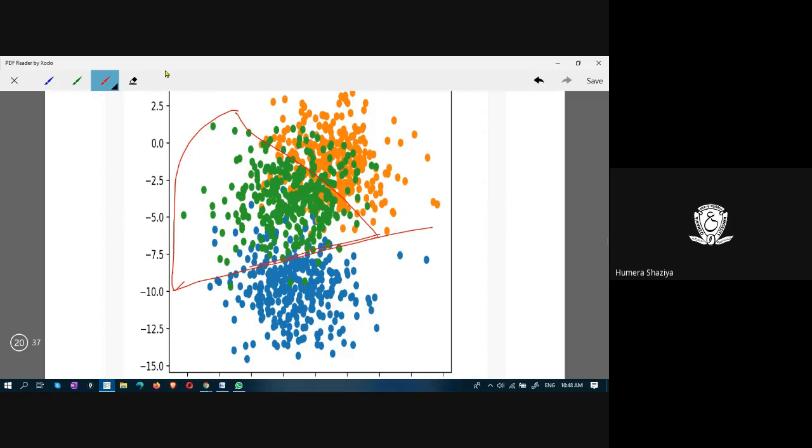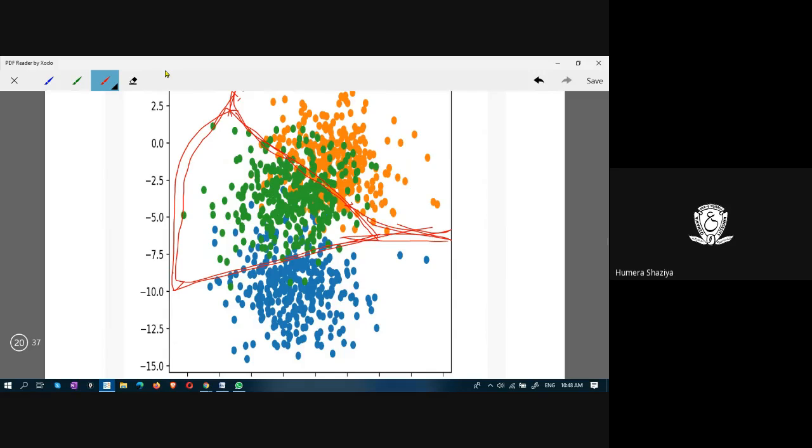This region has all orange colored classes. And look here, some of the green samples have also gone into this section.